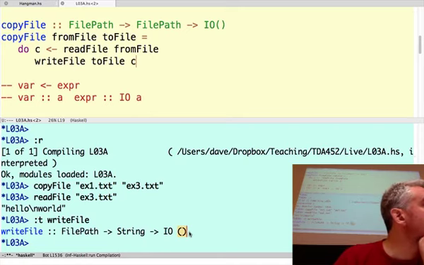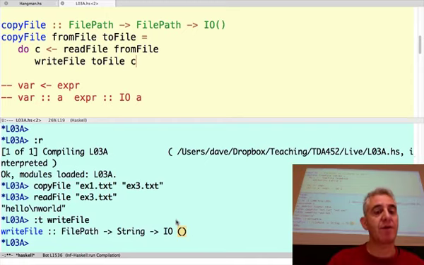Yeah. Could you return something like a status integer or something? Yeah, that's a good point. So in general, that's one of the things that the IO library will contain: operations that will tell you if you're doing some interaction what the status of the result is. What I mean is the function copy file, can we have a return type of int somehow and have this IO stuff hidden in there?